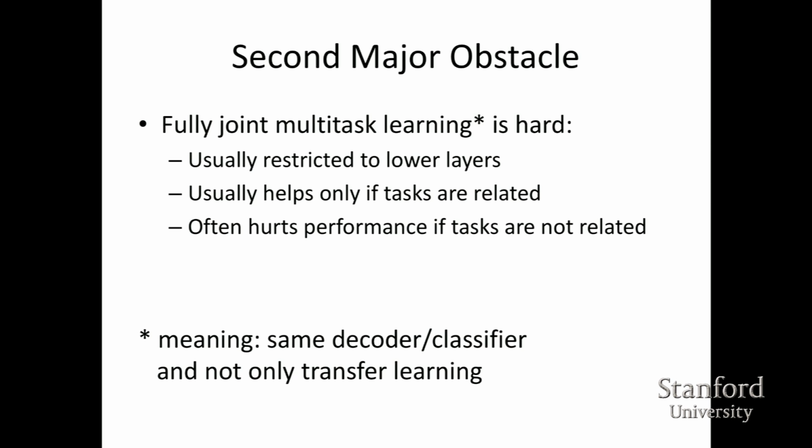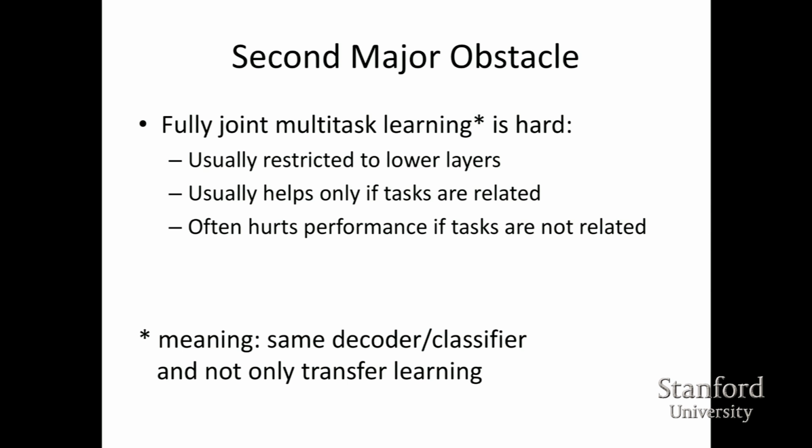So in computer vision, I'll encourage you all to take 231 next quarter, I think, when it's getting offered, on convolutional neural networks for computer vision. Computer vision is actually better able to share more of the layers as you go up the stack, whereas in NLP, so far, when you try to do multitask learning and share weights, what we've been mostly able to do so far is to share the word vectors, right? We train the word vectors, and then we initialize some other model with those pre-trained word vectors.